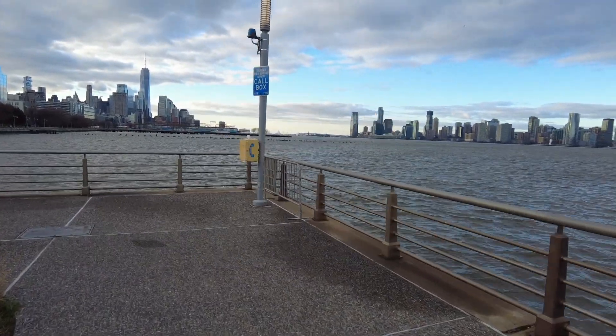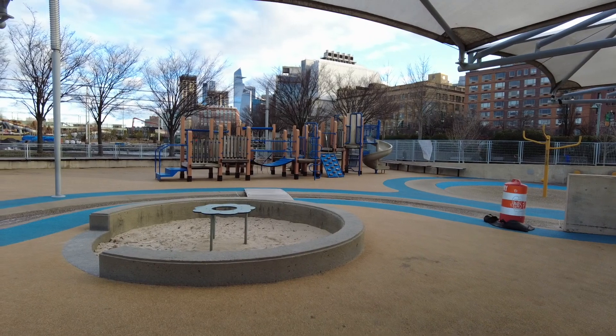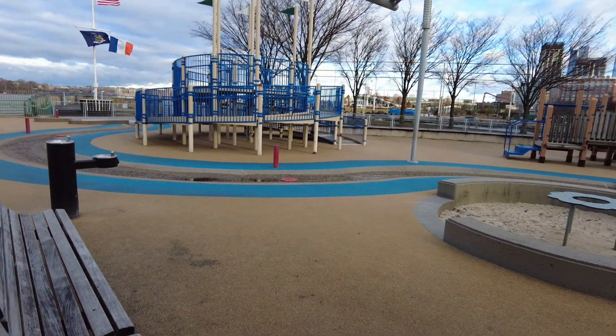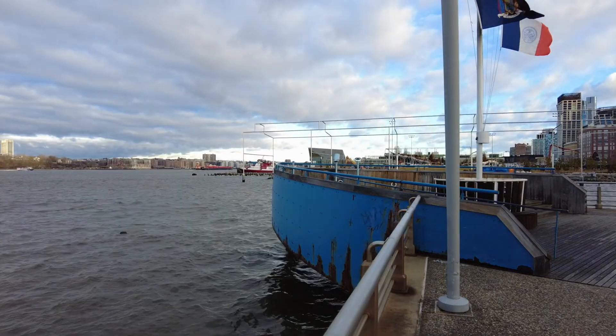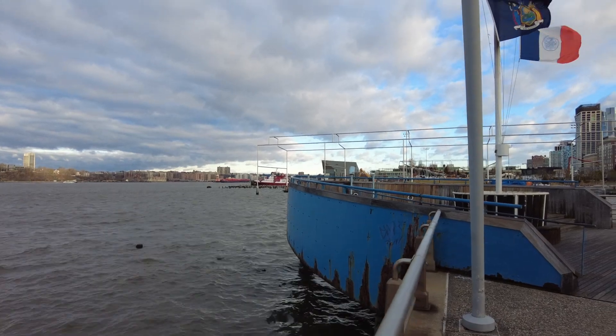This is where it all went down. Now they've turned it into a park. It's actually quite nice. It's got a playground here. Inside the playground, they've got a little fake Hudson River. You can put your little tugboats in there and play United States vs. Carroll Towing. They've made the end of the pier look like the bow of a ship. Very cool.